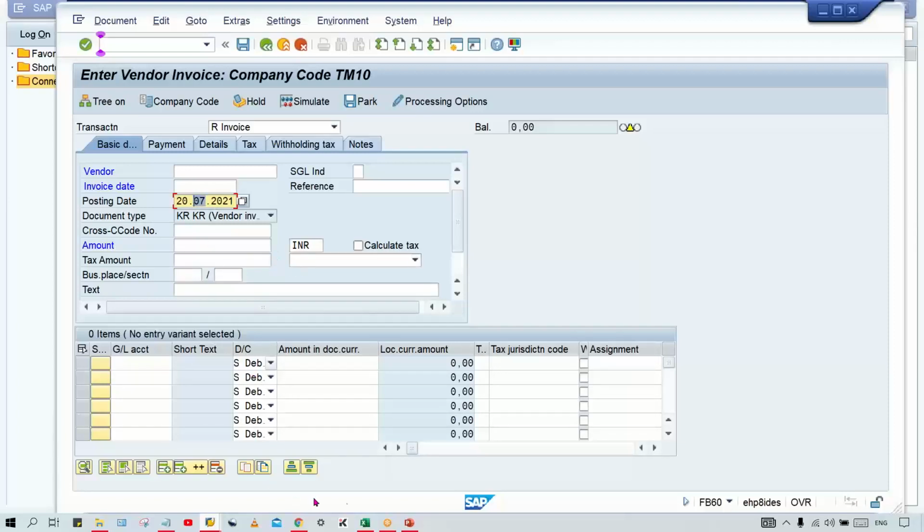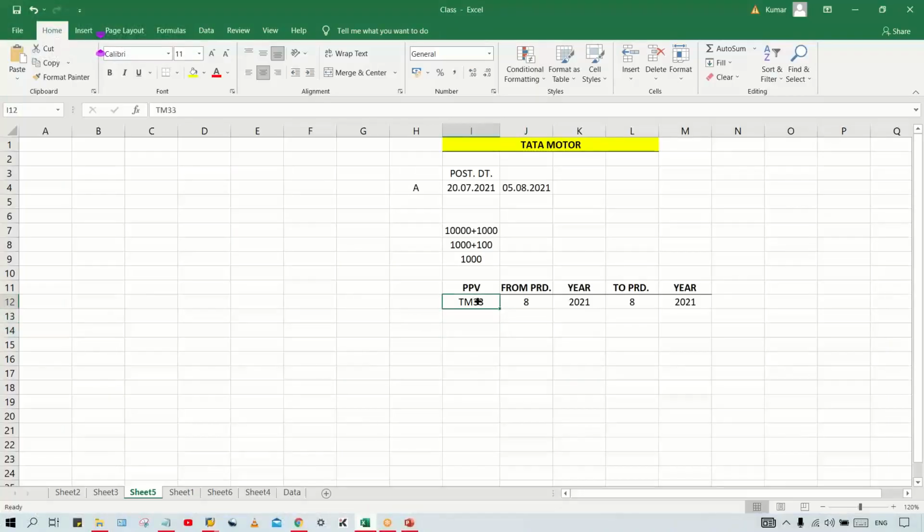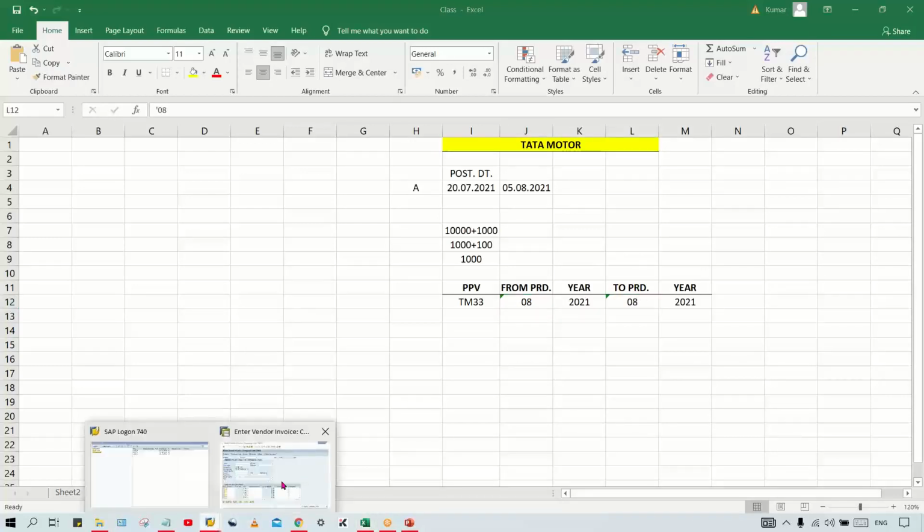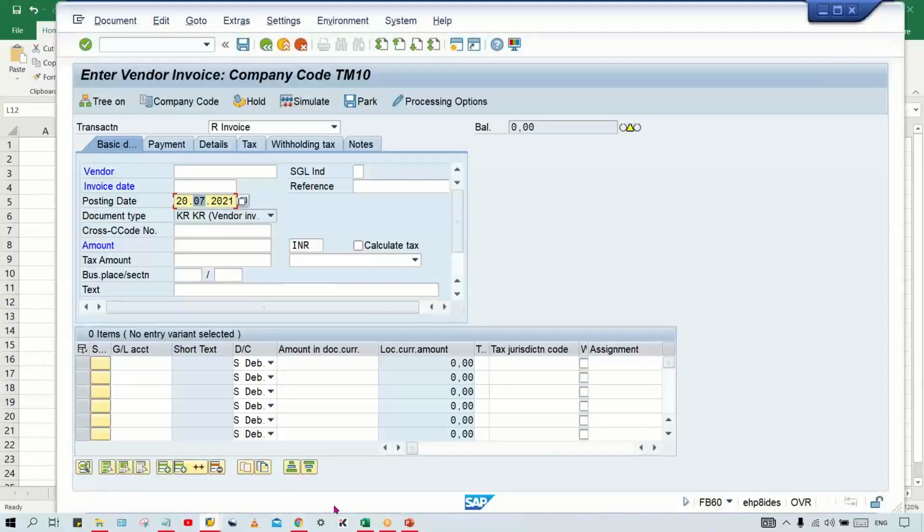Then the system is going to check which period is open. The period is 08, in the sense 8 till 8. Whether you say 8 or 08, both are the same, guys, right? It means August period is open, July is not open. So now what is happening, guys? At the bottom here, one error message will appear that the previous period is not open. In the sense July period is not open, right? This is the logic here.